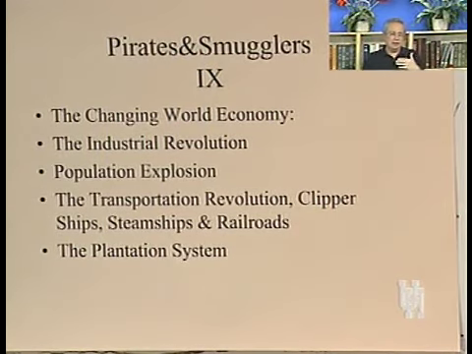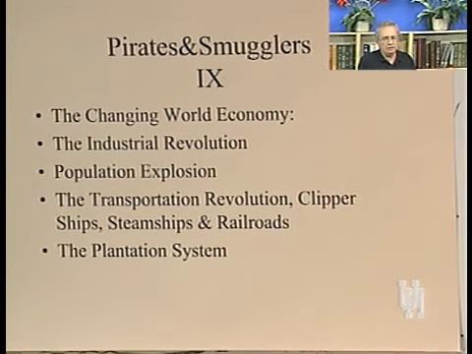By the middle of the 19th century, the Industrial Revolution is clearly well advanced in England, well on its way in France and Holland, rapidly advancing in Germany and the United States, and beginning in Japan. And all of these countries, by the early 20th century, can count themselves as significant industrial powers in the world. Now, the Industrial Revolution has a variety of impacts, as we know.